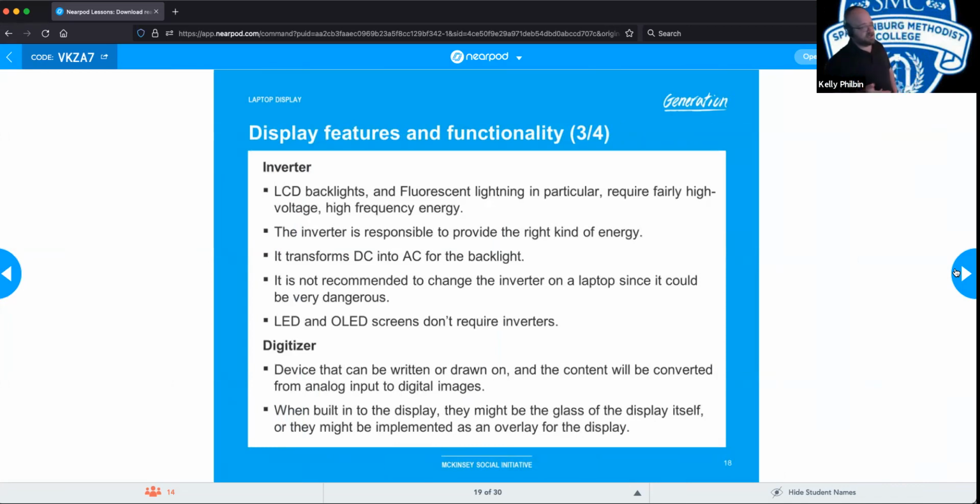Not as commonly seen nowadays as we're moving away from LCDs, more into LEDs and OLEDs at this point. And then you have a digitizer, which allows you to write or draw on something, much similar to your touchpad, and convert from an analog to a digital input.